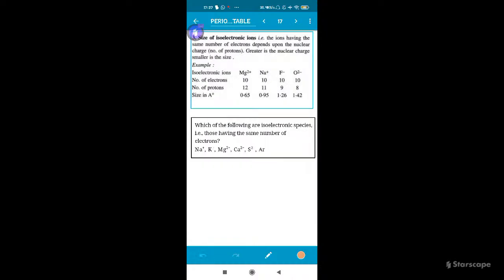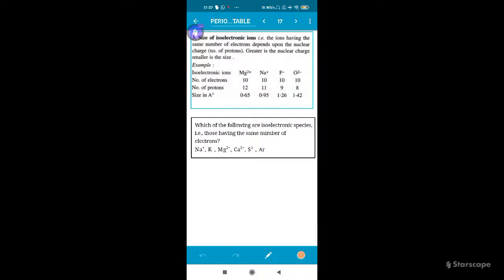Our next and final topic for today is isoelectronic ions. What are isoelectronic ions? Let me tell you a very interesting thing which happened when we were in class 10 most probably. A question came in our exam asking what are isoelectronic species. We had no idea what it was. It was not taught to us in the class. This topic was not there in our book at that time. So I was really blank. I did not know what to do.